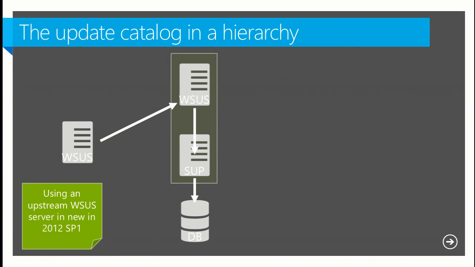A new thing in Service Pack 1, this was a kind of a big thing for most of the Defense Department here in the US, and for some other folks, is actually using another WSUS server as the upstream server to get the catalog from. So within the US government or the US military, there's an agency called DISA, and they essentially approve, and I'm not sure of all the details, so I'm sure someone here knows that one a little bit more than me, but they approve all the updates that are allowed to go out into the military installations. And so they do that on a WSUS server, surprise, surprise. But if you can't actually download your update catalog from that WSUS server, well, you're kind of out of luck.